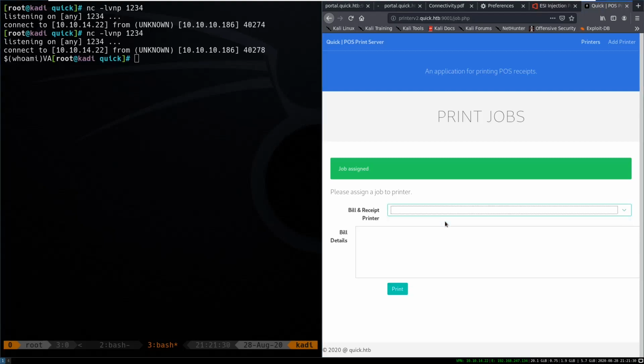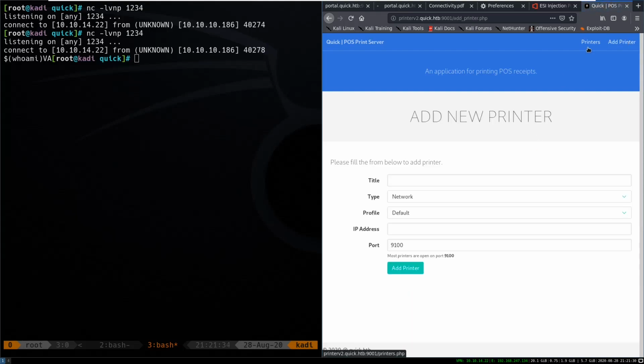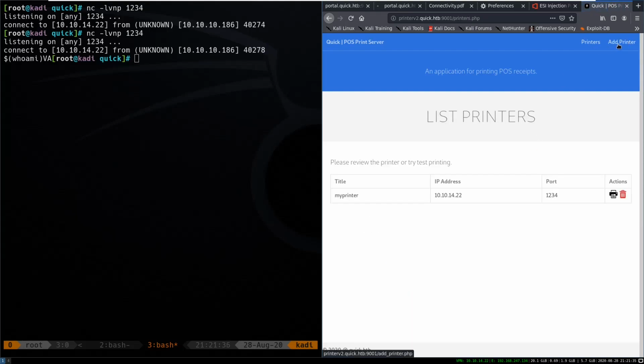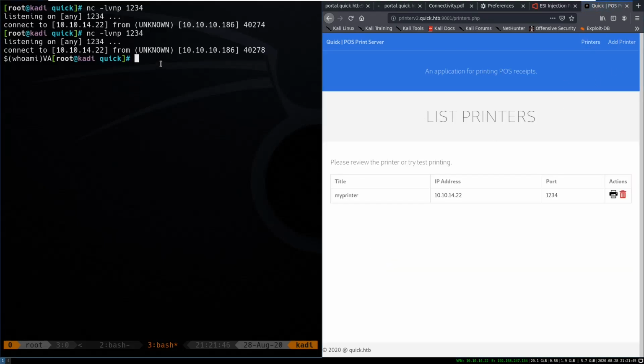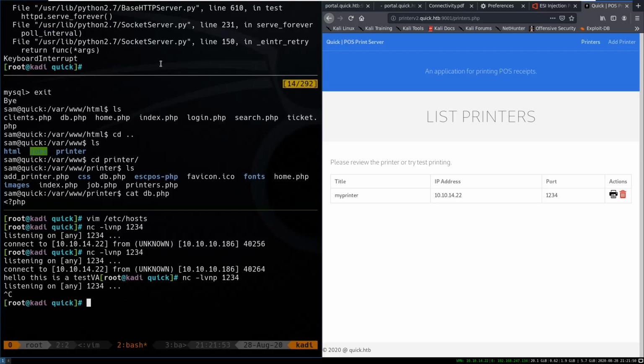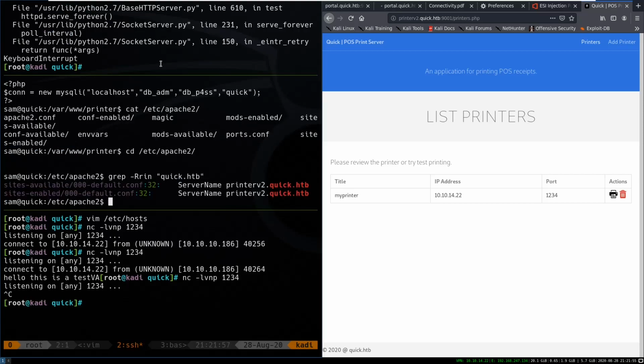So the only thing that we can hope is maybe this printer is running as a different user, and we may be able to get it to do something cool. Like earlier, we added an SSH key for Sam. Maybe there is an SSH key for server admin.